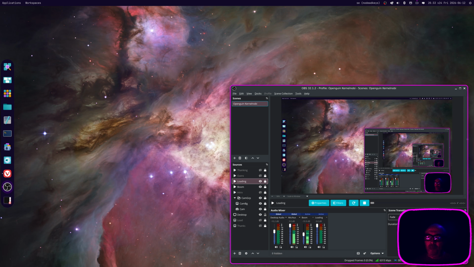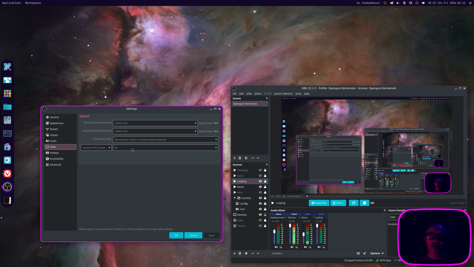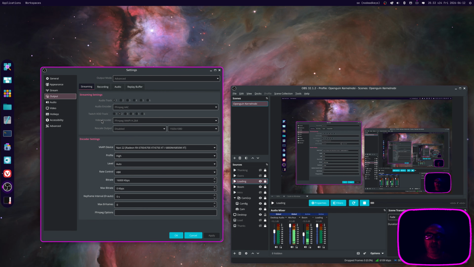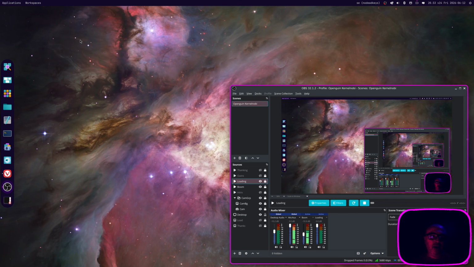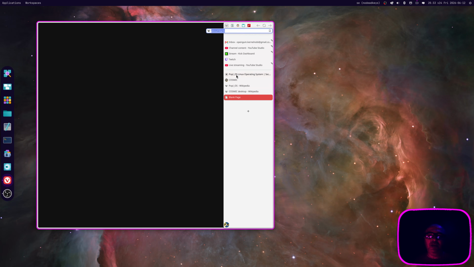Here we are. OBS settings. Video, full 4K, 30 FPS. And I'm using, as you can see, hardware encoders. For the audio, FFmpeg AAC, and for the video, FFmpeg VAAPI H.264. And I'm using the same quality for the recording and the streaming, and also I'm using 60,000 bitrate and the MKV file. Anyway, things seemingly go very well. I didn't have any crashes or anything.